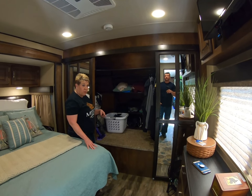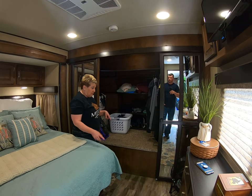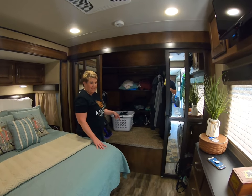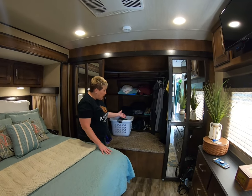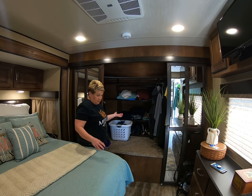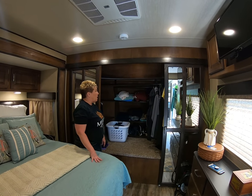When we had the tornado warnings, when we pulled the bed in, we put the dog bed in here, and he slept in here, actually. You can lay in there. You could set your dog crate up. If you had a crib, I guess, you could put something in there.